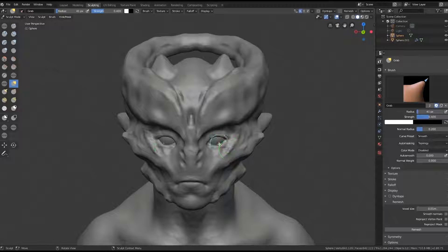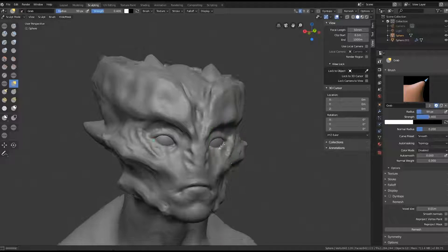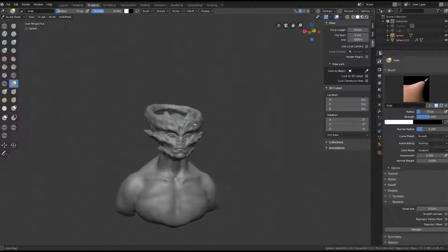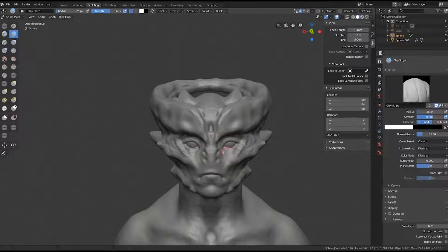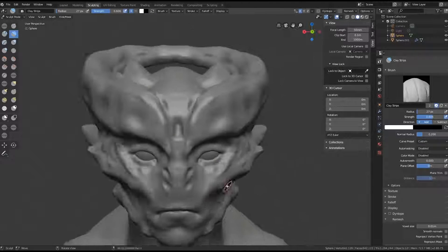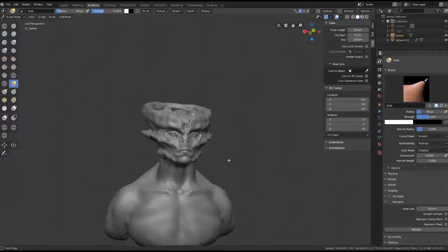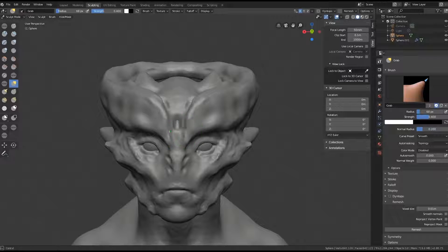Don't worry if you're just getting started with sculpting and maybe this is one of your first sculpts. If at this point we've been going for 40 minutes or an hour in real time, you shouldn't measure yourself that way, especially in the beginning. Things take as long as they need to before you get to where you need to be - that's a matter of experience and how many times you've tried this kind of sculpture and how much experience you have with anatomy. Adjust your expectations for your level. Don't get discouraged - just take the time you need, follow along, and don't compare yourself to other people, because then you're always going to lose.